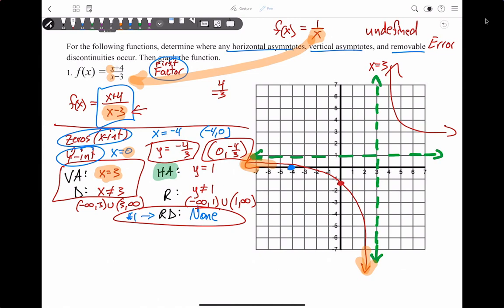As far as graphing this and looking at other pieces, you would actually plug in numbers and get them, but for the sake of time, I'm not going to do that. Again, the big takeaway is how did we find the vertical and the horizontal asymptotes from a pure rational function, in other words, an expression that looked like it was just numerator over denominator.